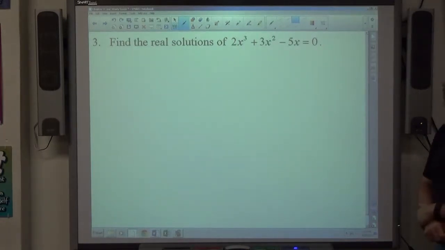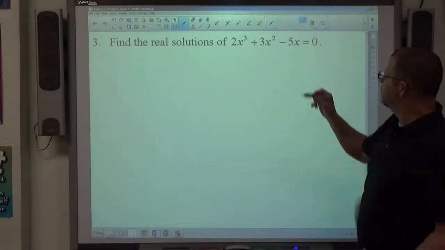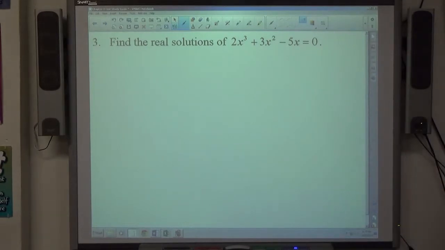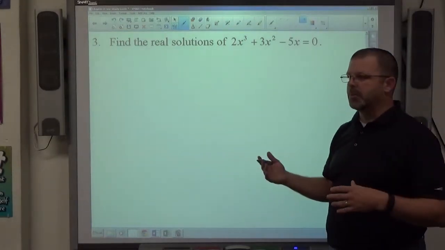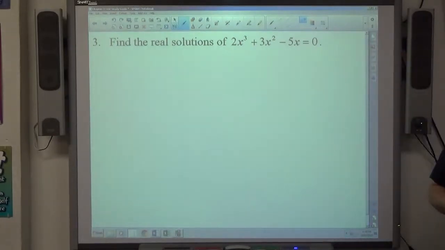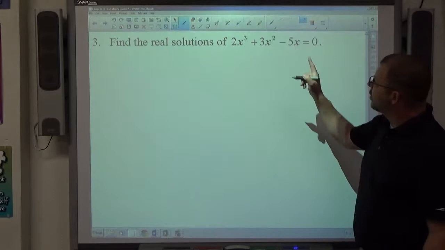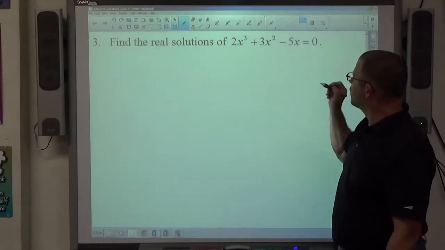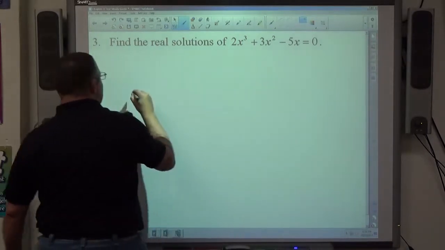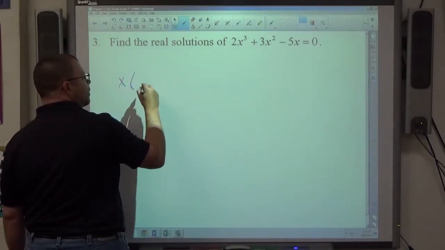Number 3, find the real solutions of this. And this is a problem that happens several times in this test. You have to establish a technique for doing it based on what you're looking at. What I see here, the first thing I always do is go to algebra. Is there some algebraic technique that I've learned through the years that allows me to solve this some way, shape, or form? The first thing I notice is x cubed, x squared, and x all have a common factor of x. The whole thing is set equal to 0. So I can do just a greatest common factor factorization of this thing.